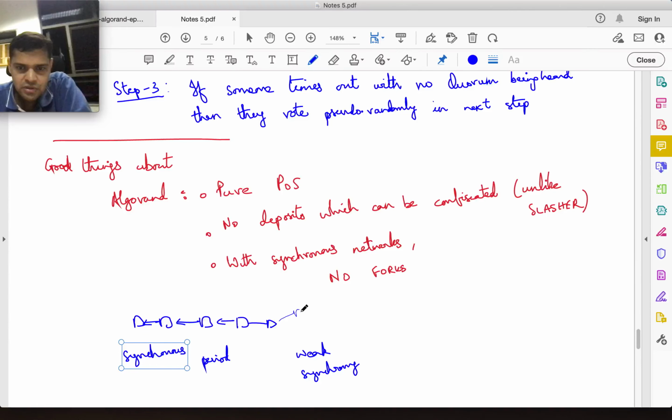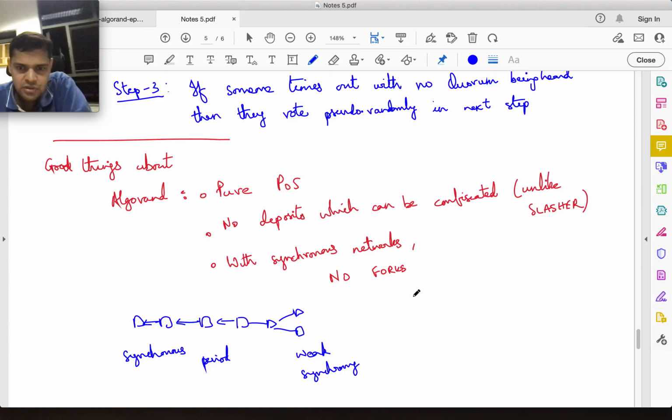You may have a fork. Something like this happens in the network. So then what do you try to do? Suppose this might happen. What you could do is reuse this binary BA star to decide on one of these. So if a fork occurs like this, you can reuse the protocol.